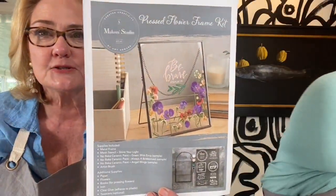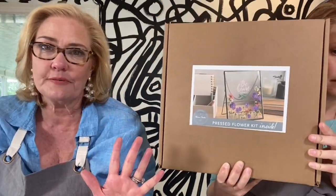So I should take the phone off of the thing. Let's show you before we go over here. The kit we're introducing today is this adorable pressed flower kit. Look at this. There's a limited supply of them because of the frames that we were able to get, and we hate that, but at least we're showing you a skill.